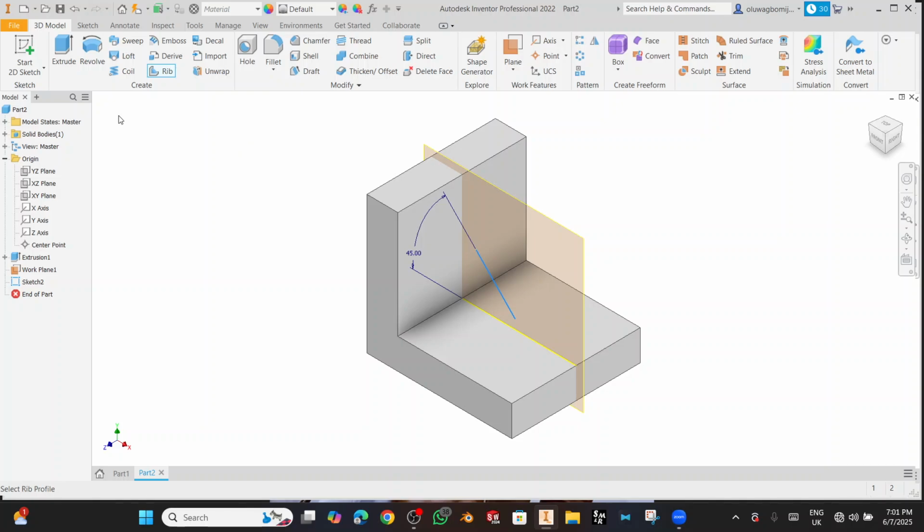Alright, then I want my ring to be parallel to the sketch plane. So I'm selecting parallel to the sketch plane. Right, so select this. Okay. Can you see? It brought the arrow down automatically.